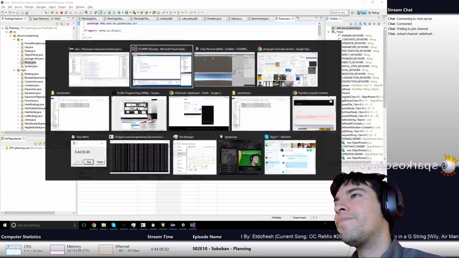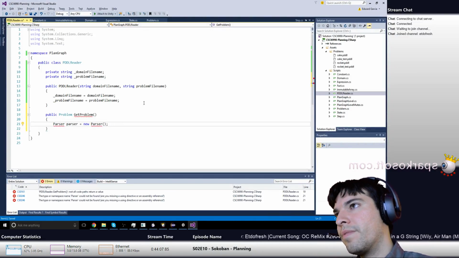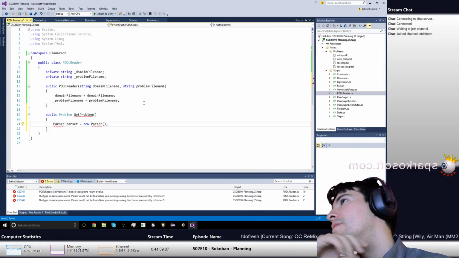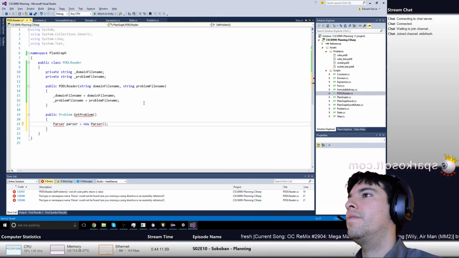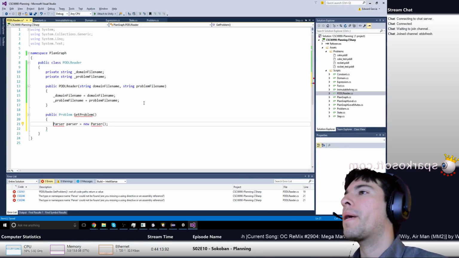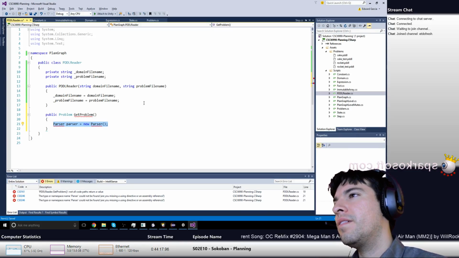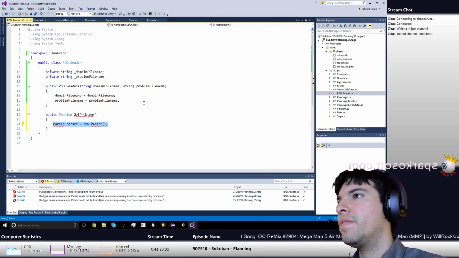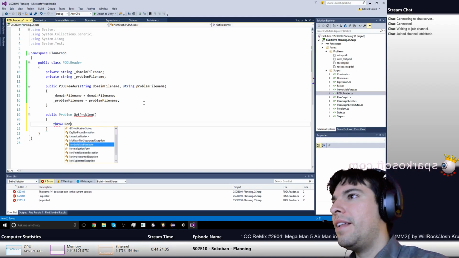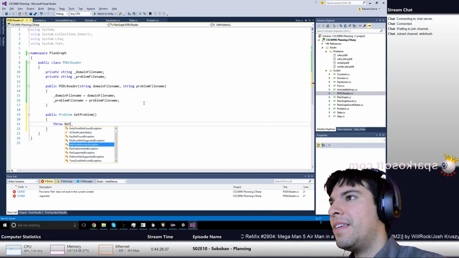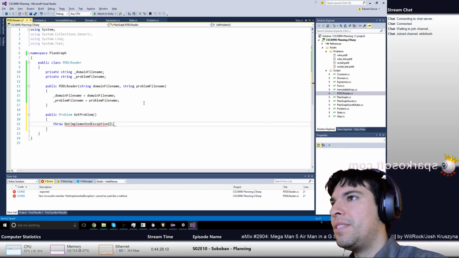Alright. Do we have a throw not implemented yet? Not implemented exception? Something like this?